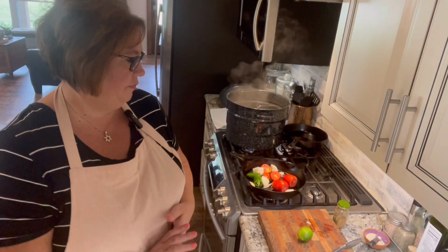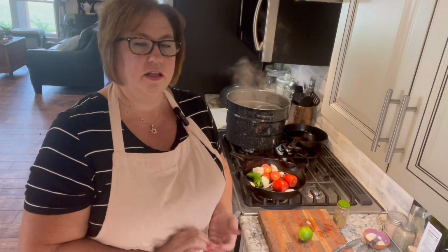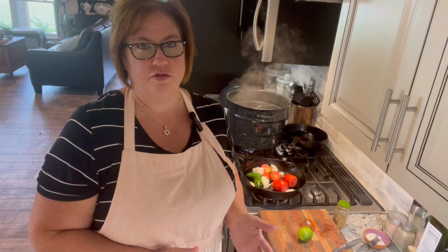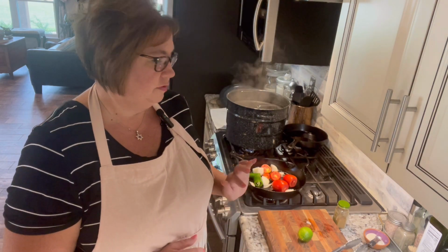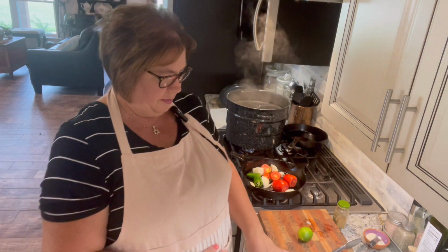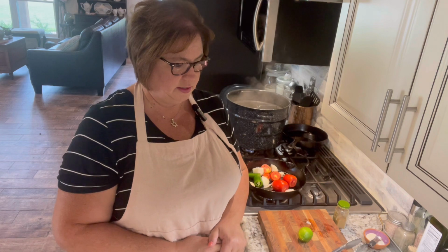That's all it takes. We're going to use some cumin, a little bit of sugar to cut the acid in the tomatoes, and the salt. And typically people put cilantro in their salsa. I am not a fan of cilantro at all, so I do not put that in there. You can add that in if you'd like. I think we're going to come out to about 6 or 7 cups of tomatoes.